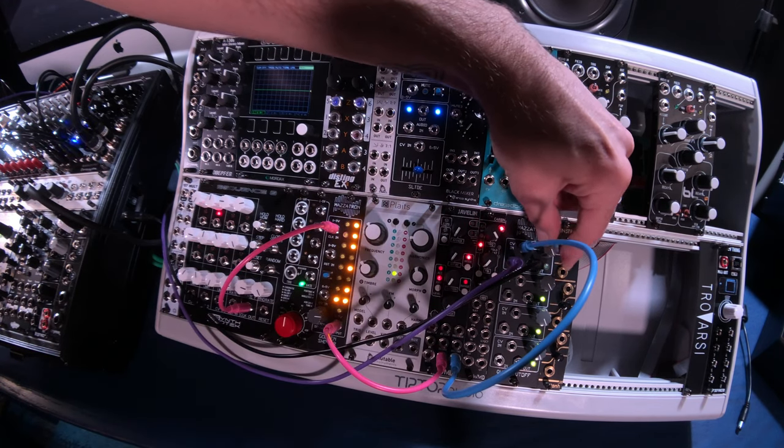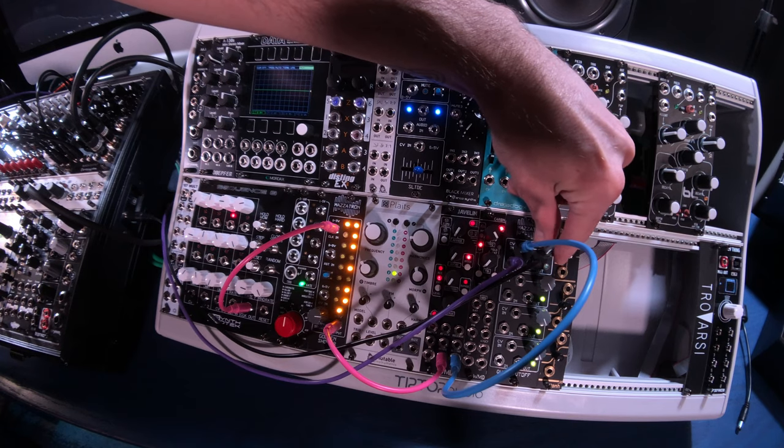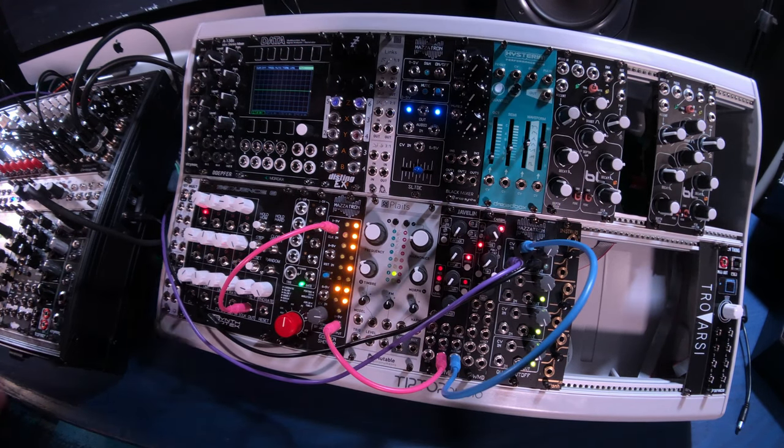You can get really creative with this. You can bring it in and out of the mix just simply by turning the cutoff knob down. What we heard just then is white noise. Let me show you the difference between white and pink noise.